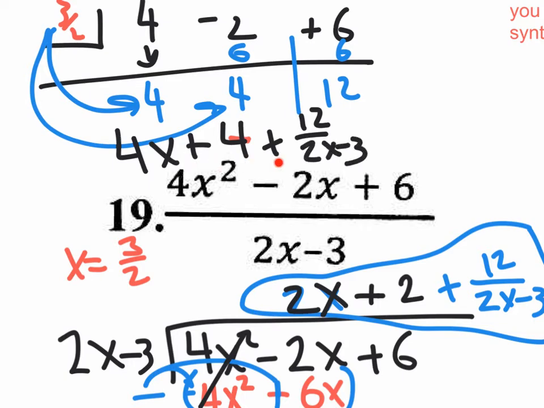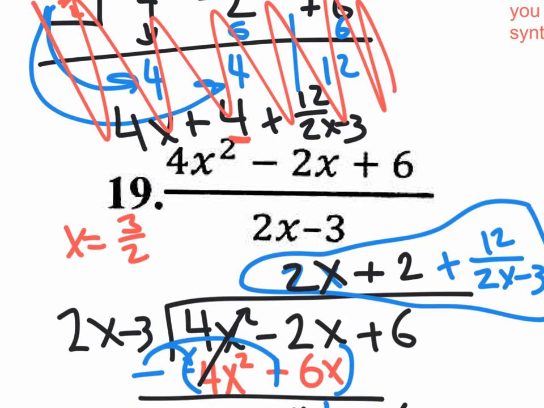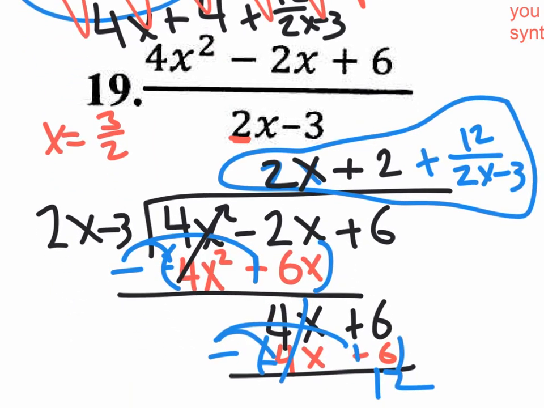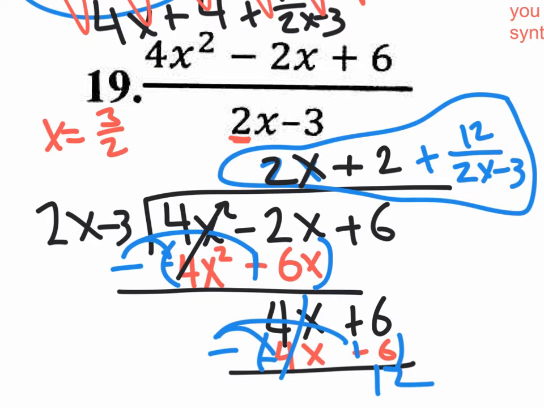But if you compare this synthetic division answer with the original long division answer, they're different. That's because when you have a fraction out here, the divided by 2 has to be done to these outside guys, or these first, the polynomial term, not the remainder. So you'd have to divide everything by 2 to actually get the 2x here and to get the 2 over here. So how about this? Let's not do synthetic division on the questions that have an a value other than 1. Don't do synthetic division if your a value on your divisor is other than 1.